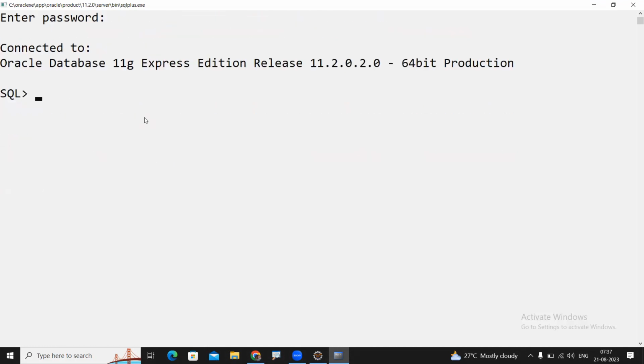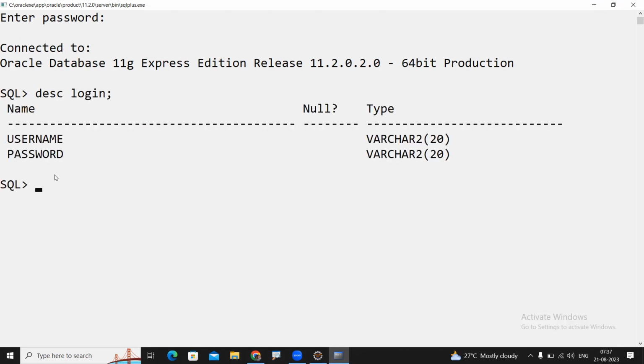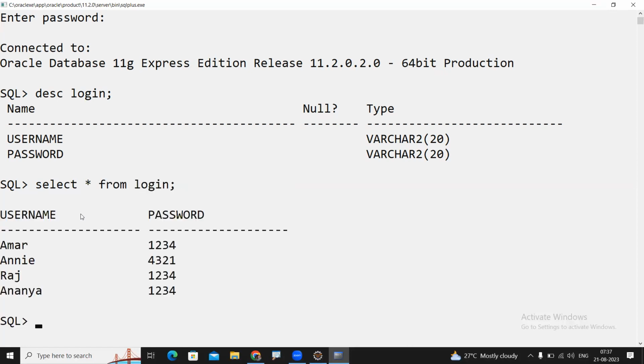Now I'm creating one table with the name login. Yes, it is there already, with username and password. I have created them with varchar2, like a string type, username and password. Here I'm checking the information: select star from login. Yes, information is there.